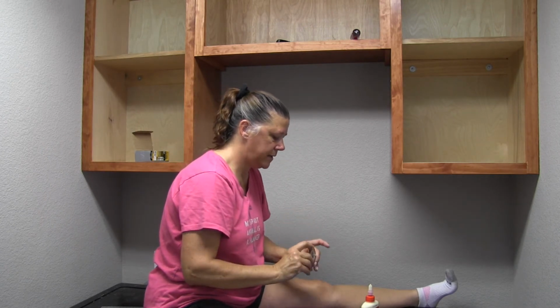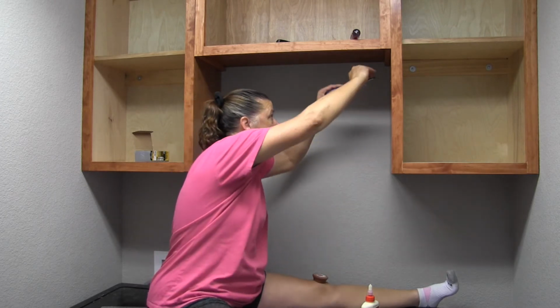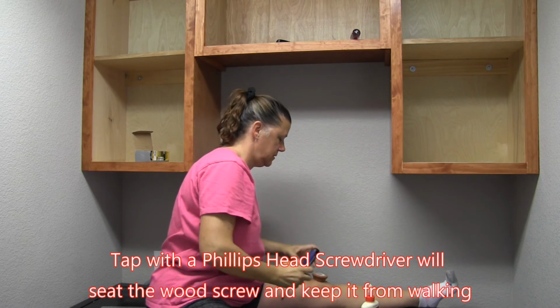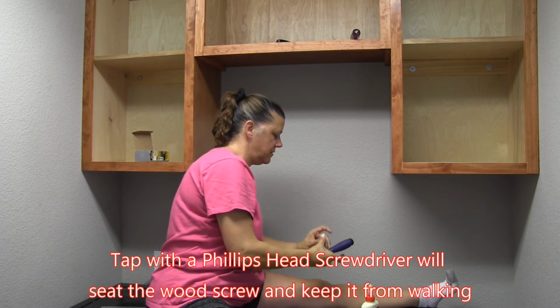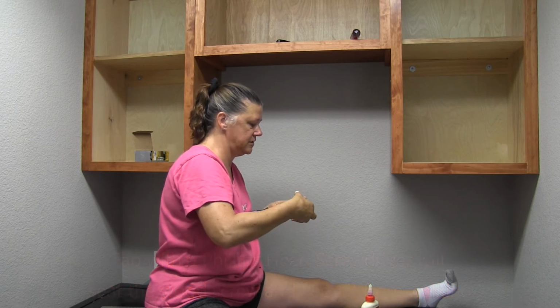I've already marked my hole, but a little trick I learned so that the screw doesn't go walking away from where I want it to be: if you just give it a little tap with the screwdriver, it gives it a spot for the point of the screw to stay in place.